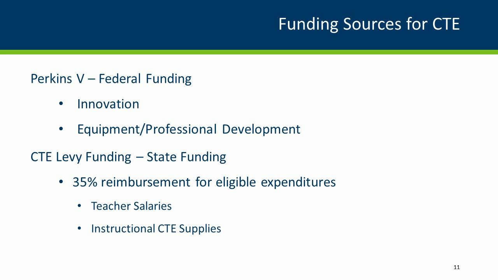Now, I want to mention as a side note here, a lot of people, when I say supplies, consumable items, they go, oh, like lumber or gas for your welders or 3D beads, those kinds of things for your 3D printer. Those are all things you can include, but you also want to think about those other small hand tools and power tools that you have in your program that have to be replaced on a kind of regular basis that the students are kind of beating them up pretty hard every year. Those are things you can also include. So don't forget to include things like screw guns and jigsaws and things like that on here because you can get reimbursed for those expenses as well.